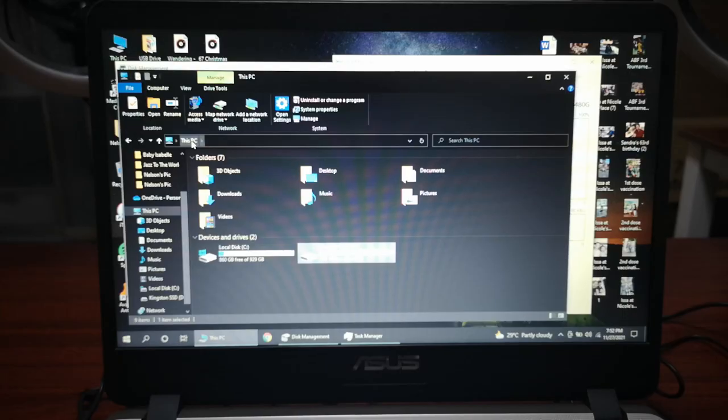Two hours later. After we finally booted up the very, very slow 1 terabyte mechanical drive, we finally arrived at the desktop. As you can see, in my Windows I already configured the SSD to be drive D, but currently it's still booting at drive C. The time to boot up to Windows takes 3 to 4 minutes just to get here. What we're gonna do now is try to reformat this one and use the SSD as the boot drive. Hopefully it will improve a lot.